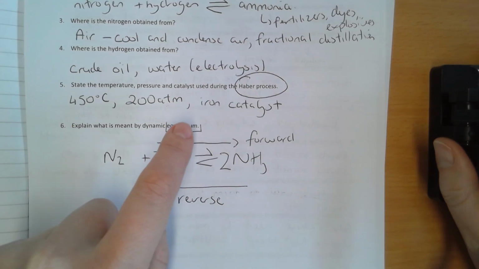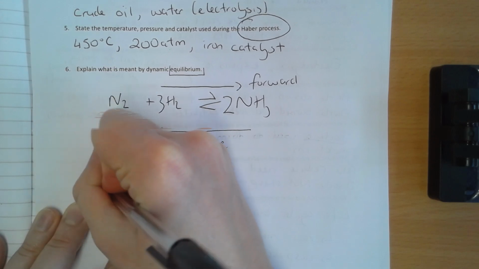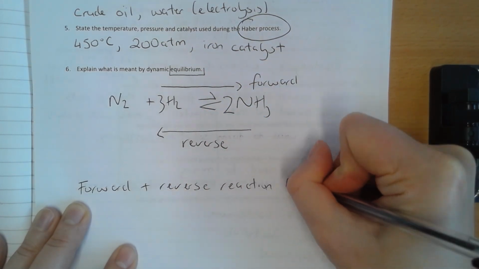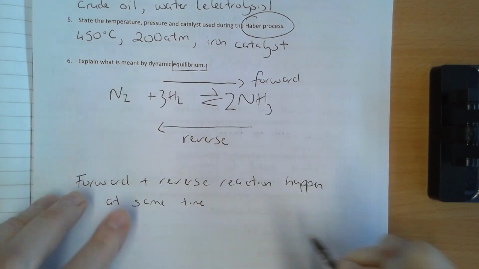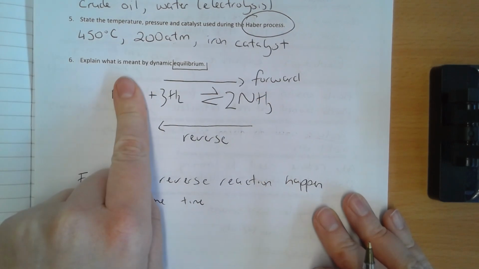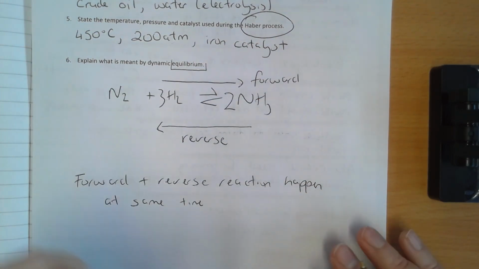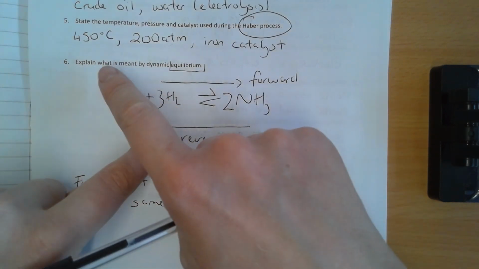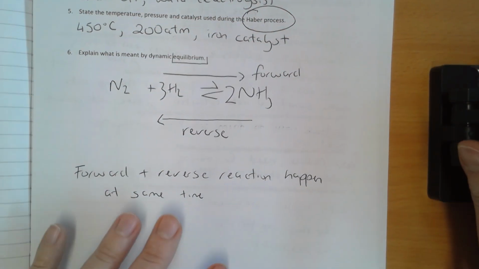And if something is at equilibrium, you need to know that the forward and the reverse reaction happen at the same time. So it's not a case of the forward reaction takes place, you make all of the product, and once you've got all the product, then the reverse reaction happens. And then once you've got all the reactants, then the forward. That's not what happens, all right? So you get some of the forward at the start, you make a bit of the product, then the reverse reaction kicks in while the forward is still going on. So these two processes are happening at the same time.